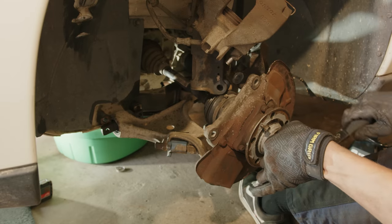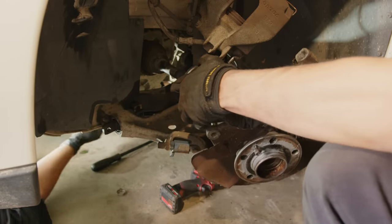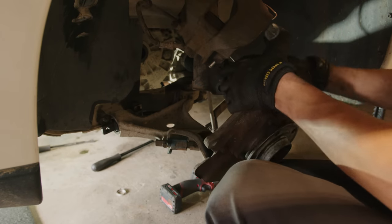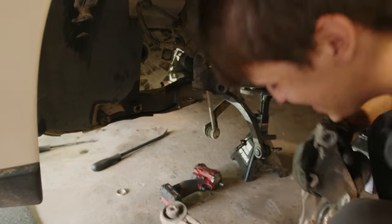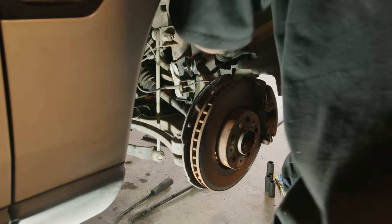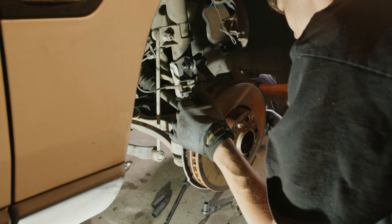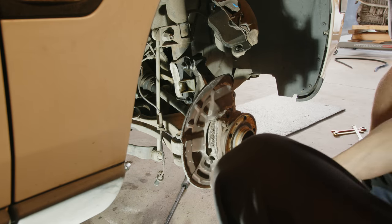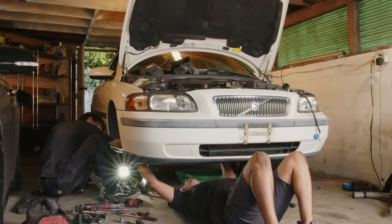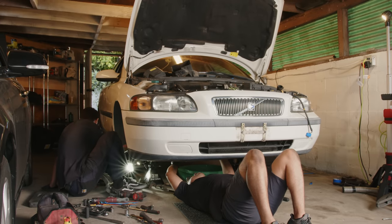As I'm pulling all of these things off I'm realizing how big of a project I'm getting myself into here. Yes the engine is bad and has 160,000 miles, but I did not think going into this about every other part in this car that also has 160,000 miles on it. That being said I'm totally up for the challenge. While I was in here I noticed that the brake lines had some really big cracks in them, so it's going to be good to replace things like that going forward. Pretty much every bushing in the suspension system is completely shot, which is to be expected at 160,000 miles. I want to drive this car for quite some time so I'll be replacing all of these things with new bushings once it's all going back together.